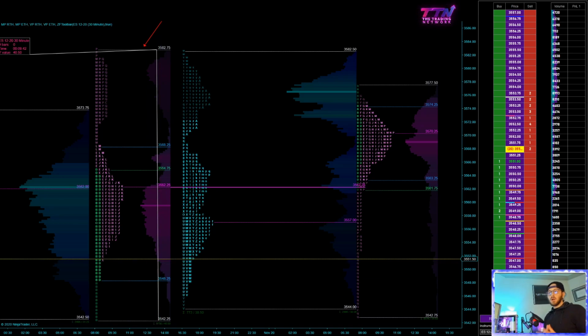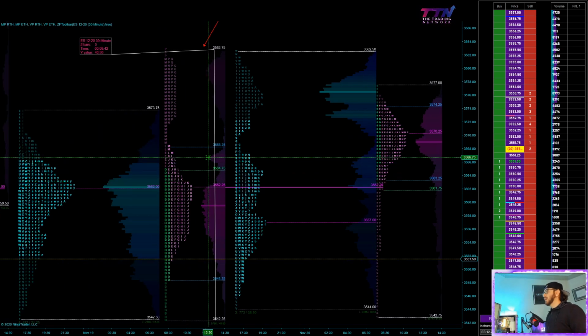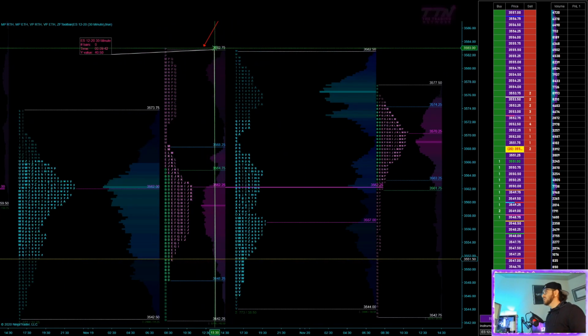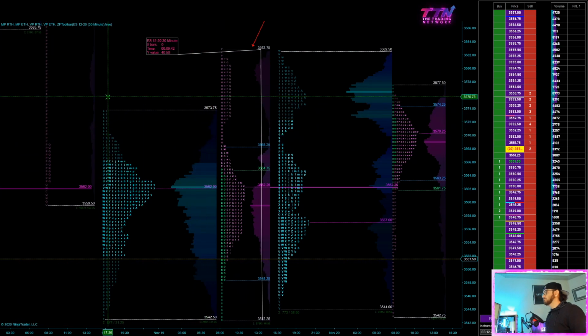Now, I was looking for ranging price action throughout the day, and I was looking for a range between 2 previously known levels. You can see that throughout most of the session, this point of control, it was actually a naked point of control, held as the low for a large majority of the session, and this held as resistance for a large majority of the session.